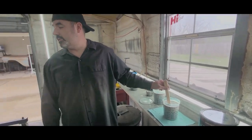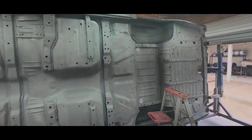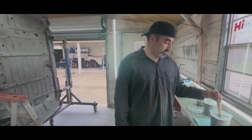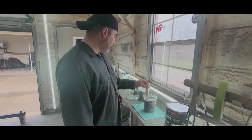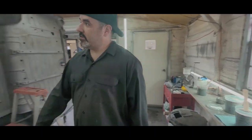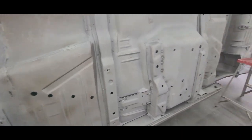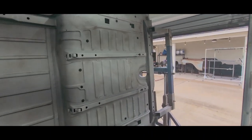because after all, it is the floor pan of the car. You know what I mean? It's not the hood or the trunk or the actual body of the car. This is the floor pan of the car. Once we flip it back over where it's upright, nobody's ever going to see the floor pan of the car again. All we're looking for right now is basically corrosion protection. As you can see, it already started flash rusting overnight, and he blasted it at like noon yesterday, it's noon today, so that's 24 hours of 75% humidity, flash rust.